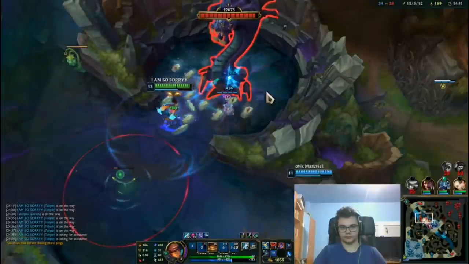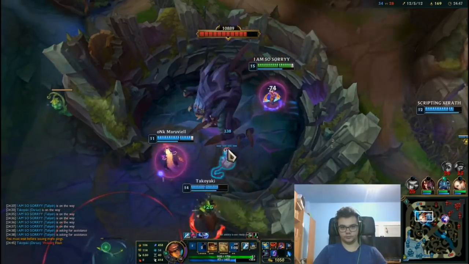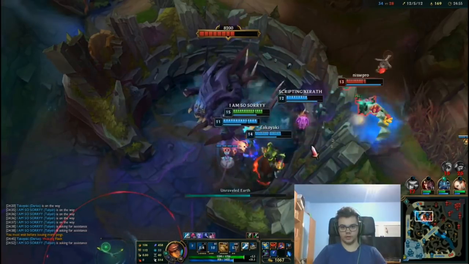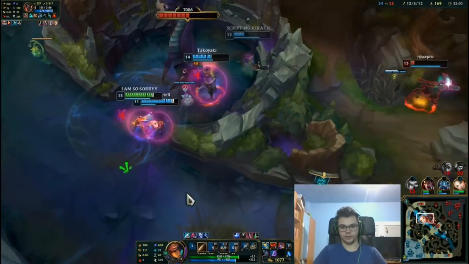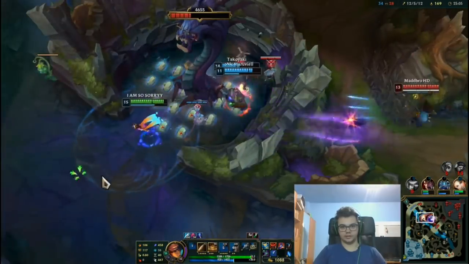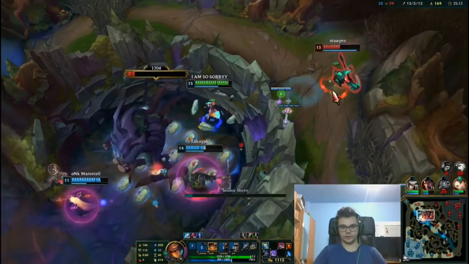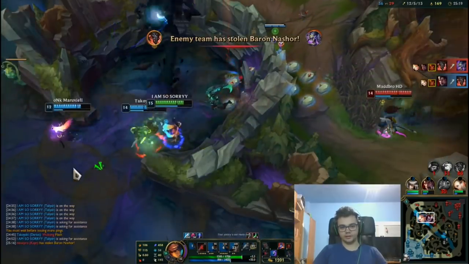guys, come on. Yeah, we need someone to get rid of the Kayn, because he will try to steal. Okay, get him. Problem is, I actually used Smite there. So we don't have Smite for this fight. So I'm gonna put this. No, he can steal. No! I used Smite. That's my mistake.